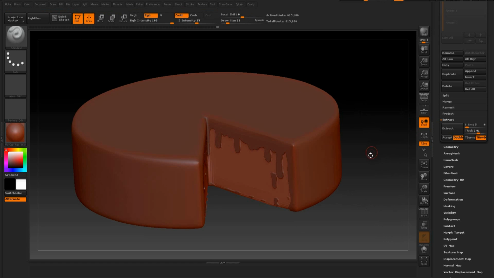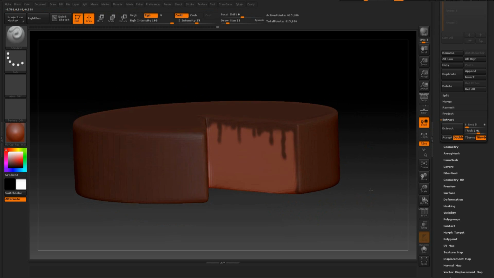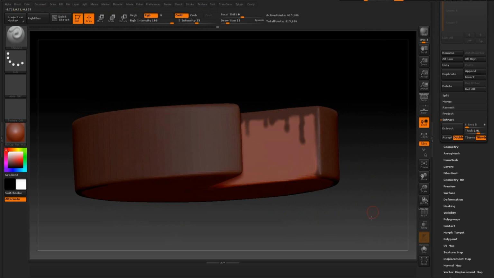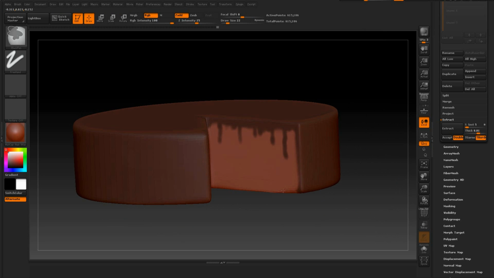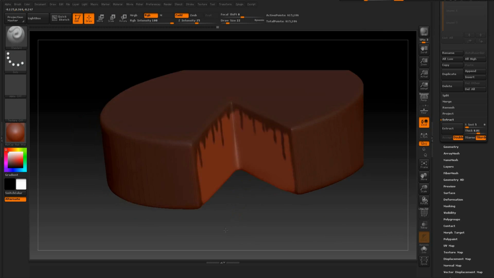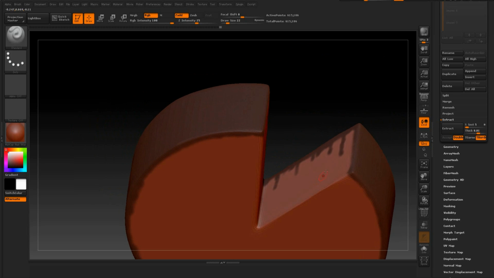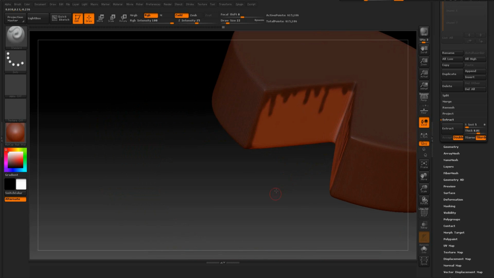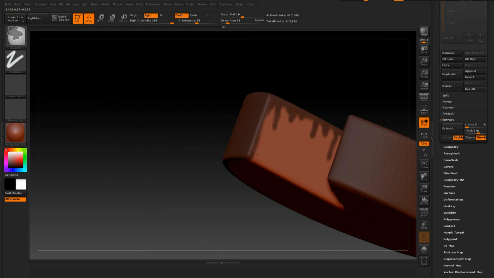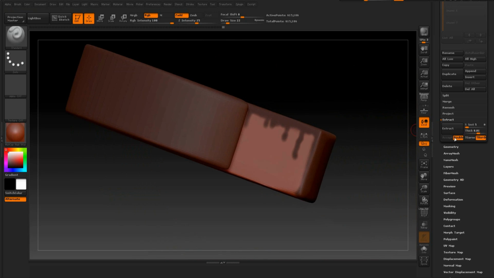Okay, if you want to remove these ones here, you can just unmask again, because it was not unmasked so that it's clean. I think that thickness is fine, so let's extract again.